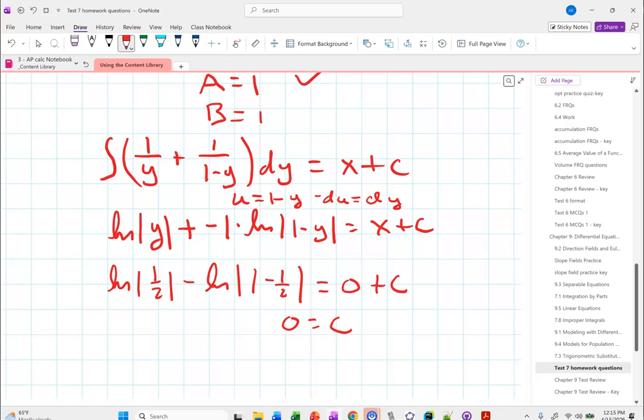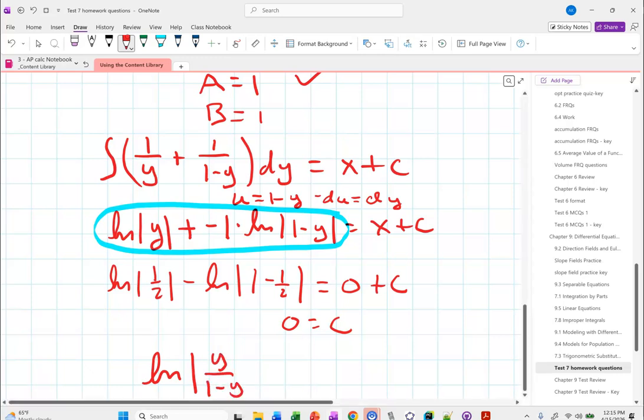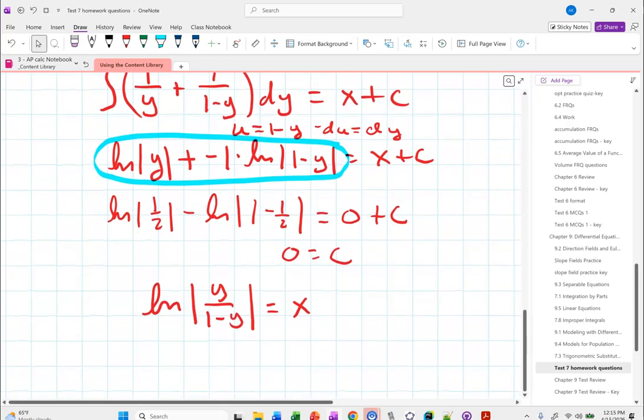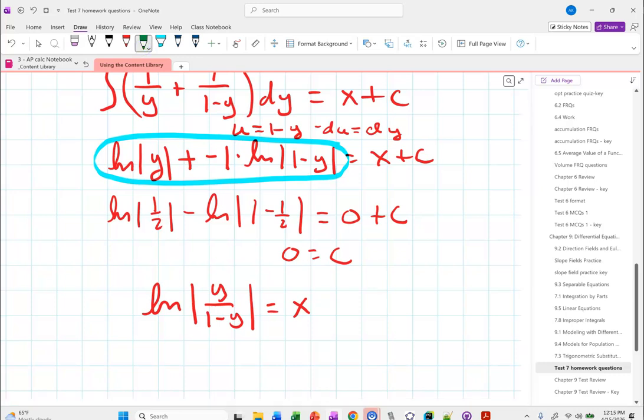So what I'm going to do now is, it wants an expression of f of x, so I've got to get the y by itself. So I'm going to compress those two logarithms, right? I have a difference outside the logarithms. That turns into division inside the logarithms. And then how do I cancel out that natural log on the outside there? Yeah, I use an exponent base of e.